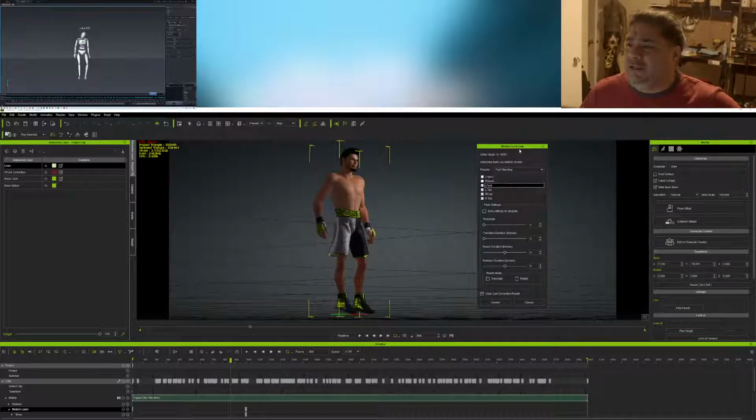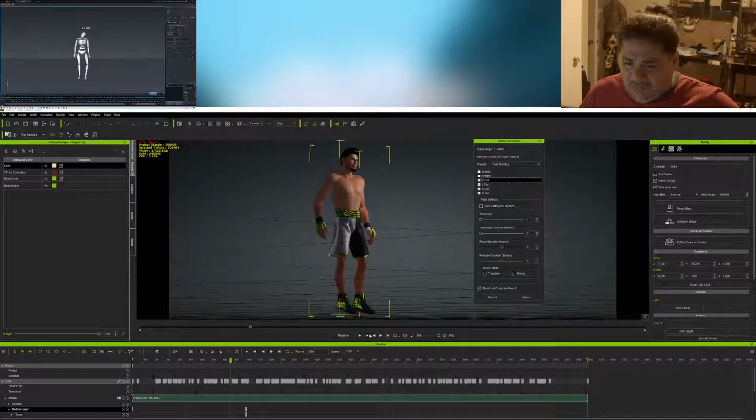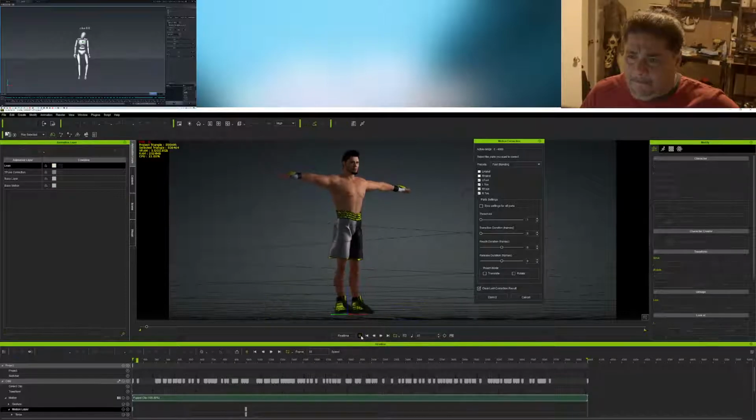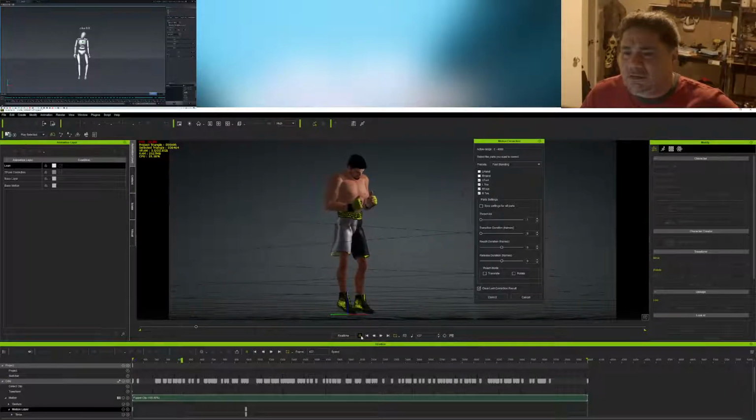Oh, looks like this finished. So let's see what the results are. Oh, there's a ton of keyframes on this thing. I'm kind of afraid to look. Whoa, Elvis Presley here.